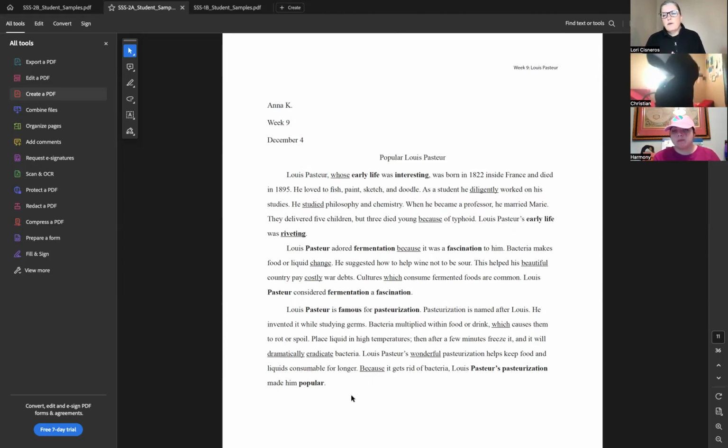So this is how your paragraph should look. Now you can highlight. I know that's what you did, Christian. You used a yellow highlighter on the document, and that's fine. This person, Anna, bolded. So you can either highlight or bold when you're using the computer. And if you're handwriting it, I know Harmony likes to handwrite hers. You can use a real highlighter or you can put a box around those words, but don't just underline them because then it'll look like a dress up word. Only the dress ups are underlined.